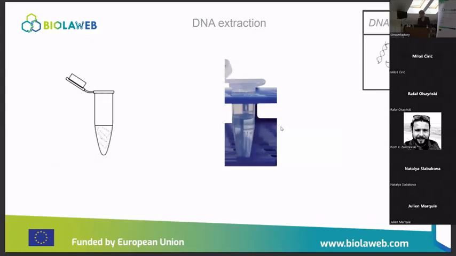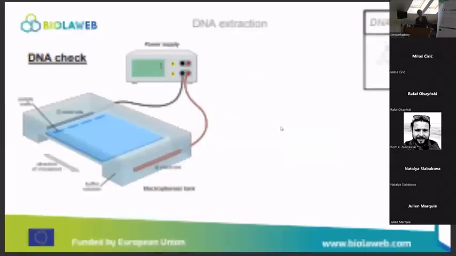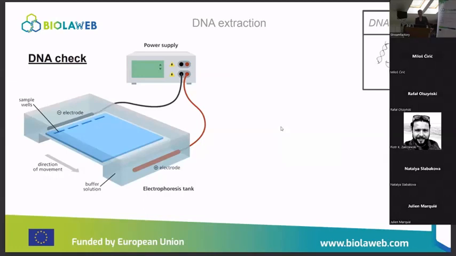So now you extracted DNA, but basically you have water in the tube and you don't know if you really extracted DNA and if it is of good quality. So for this, we have different techniques to make sure we really extracted DNA. The first one is to use electrophoresis. You put your just extracted DNA in the sample wells of an agarose gel, and then you apply a current, and the DNA, as it is negatively charged, will migrate to the positive electrodes.